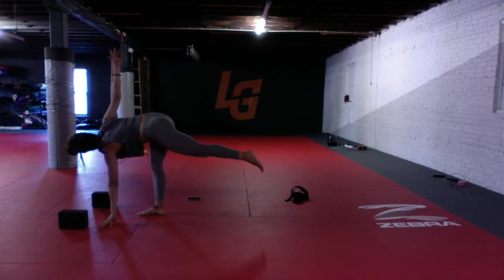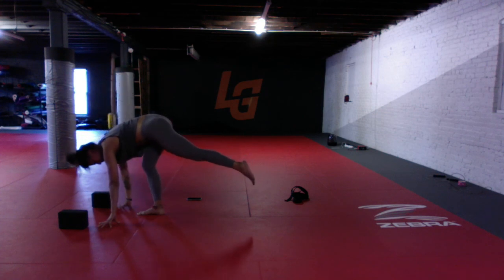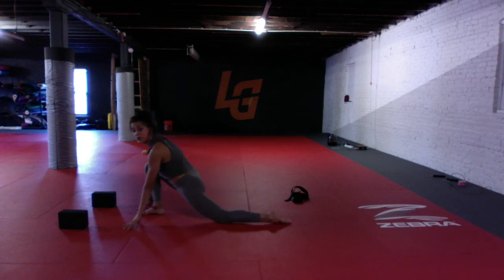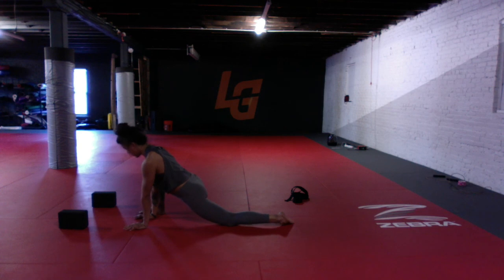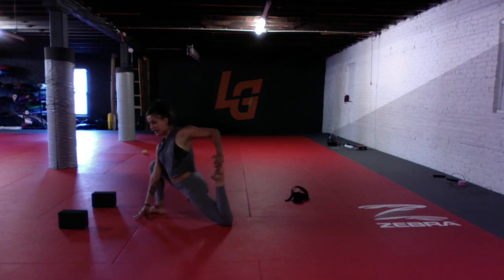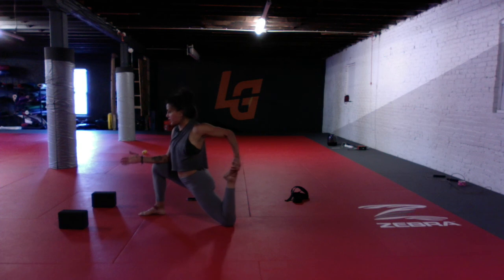Inhale. And exhale, right hand comes to the mat. Left foot steps down. Draw that right knee to the mat here. Good. And then hands can come on the inside of the right foot. Round down that right palm so that the left can release here. And then if it's comfortable for you, then you can always come up a little bit.